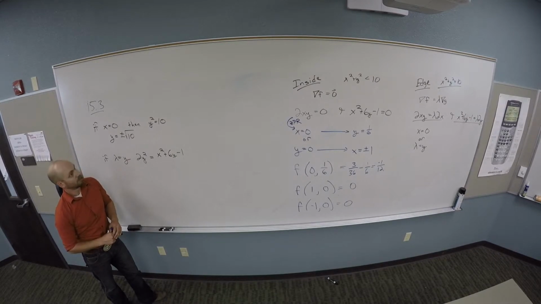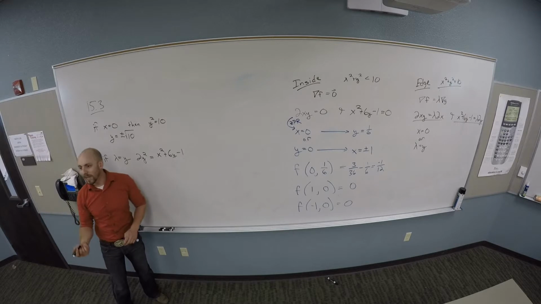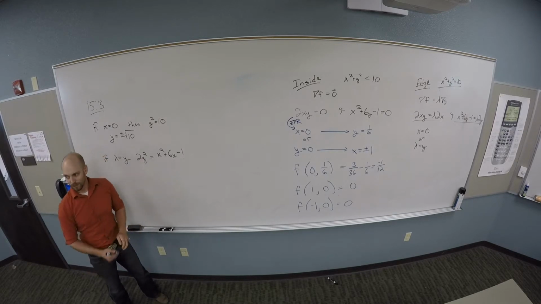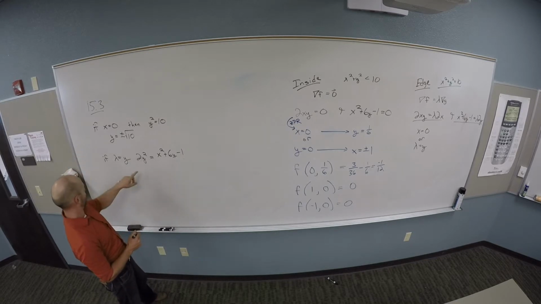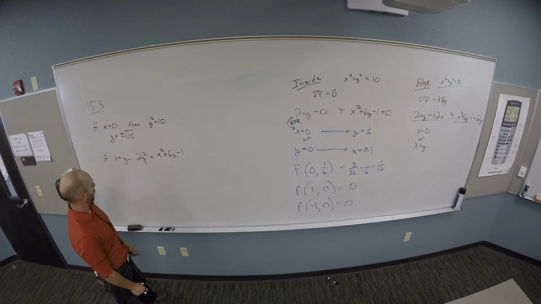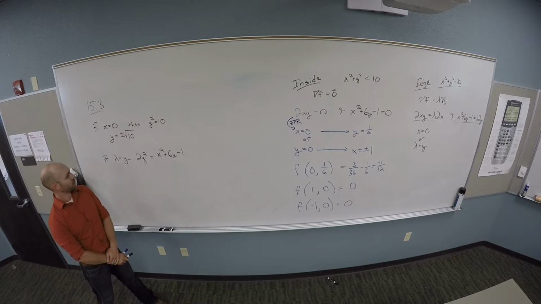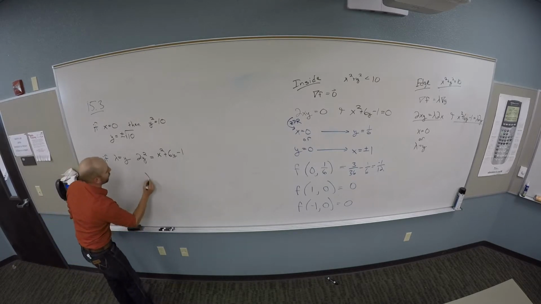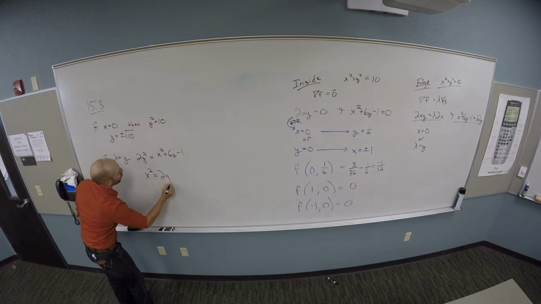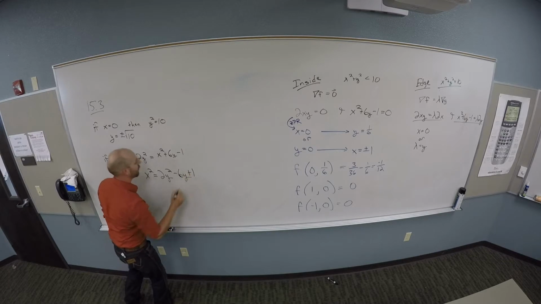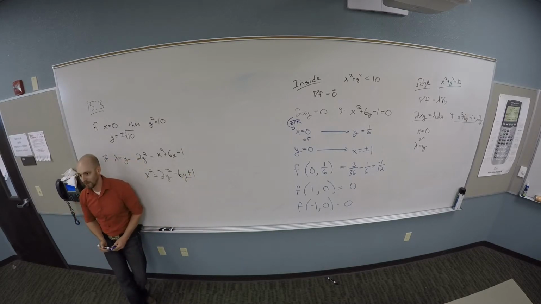No, that's kind of funky. That's going to be kind of weird. I want to get rid of the x's, right? Why do we want to get rid of the x? I thought we were trying to find the x. Oh, good point. I want to find the x's. So then, I guess isolate x squared. So if I isolate x squared, I got x squared is 2y squared minus 6y plus 1. Good. Now what? Where do I have another x squared?